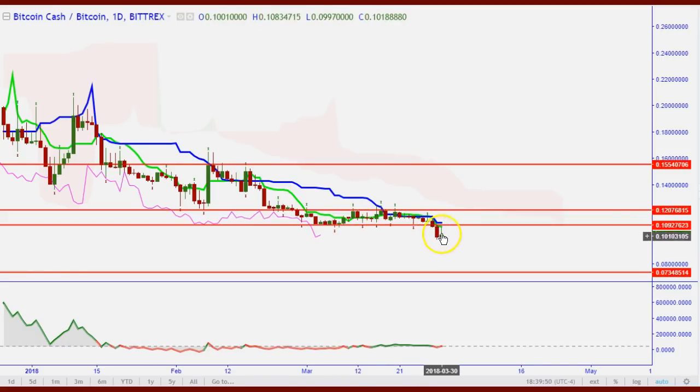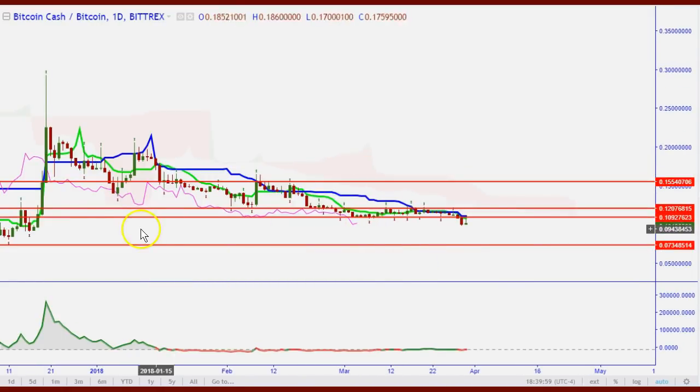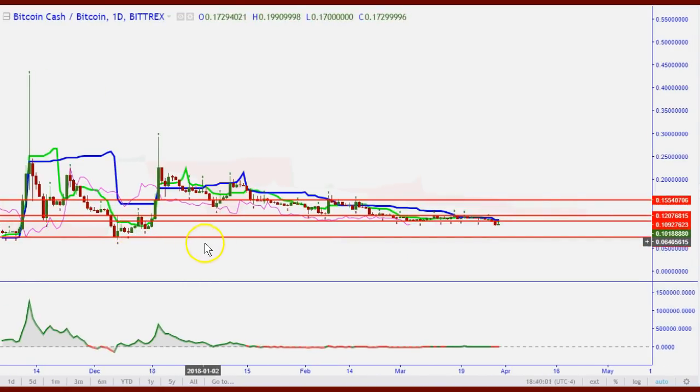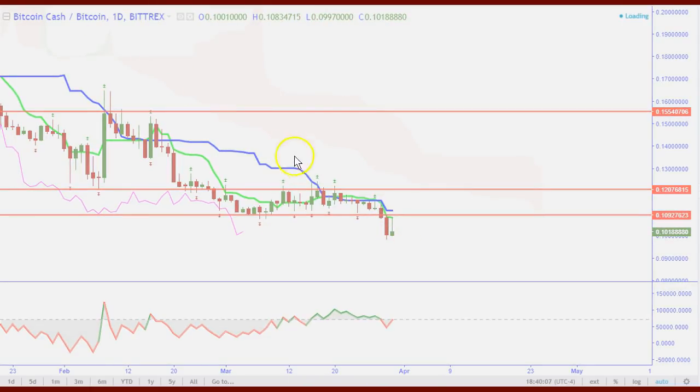The market violated it. It pulled back up to that point, and then I'm thinking we're still going to see the move to the downside. You'll probably see the market move down to this support level in this area here still. We may get a pullback, which may take us back up to this level. But let's go to the 4-hour to see where we're looking at.